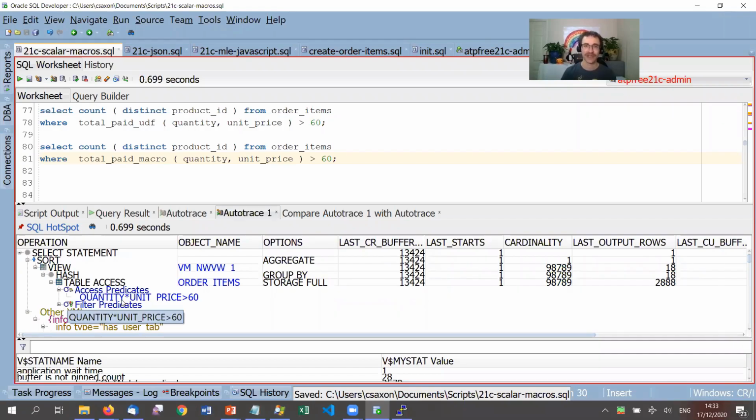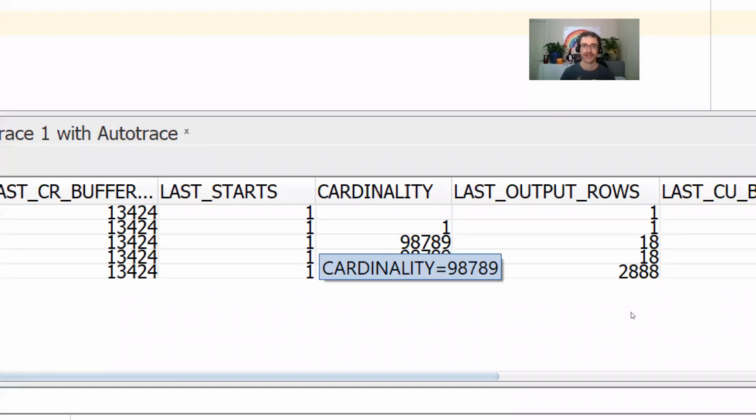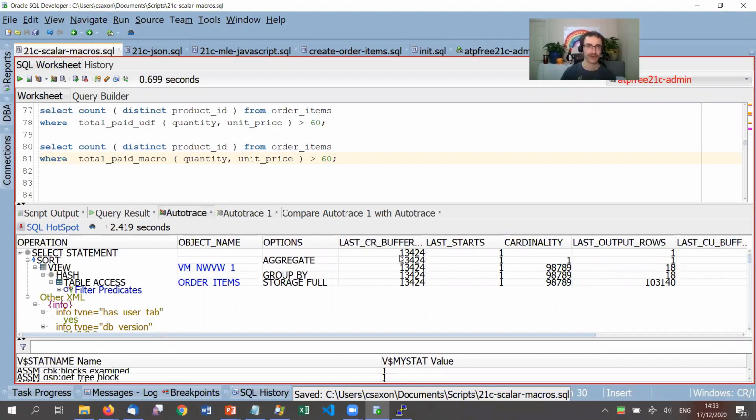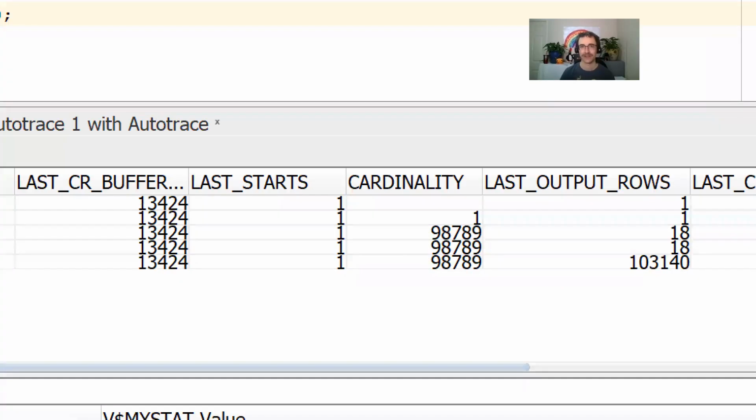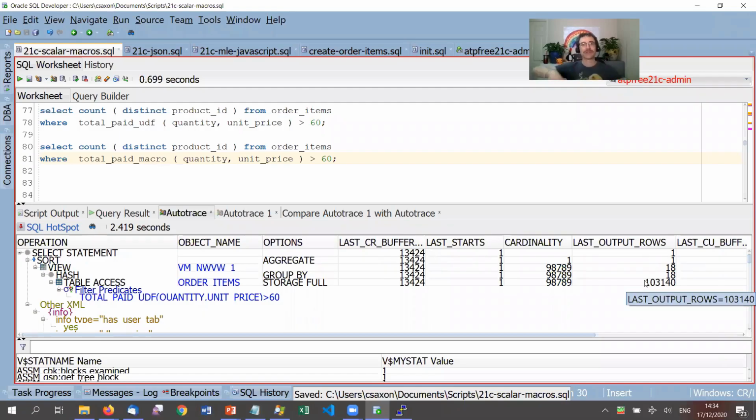The database is able to do that here because it's got full visibility of what this expression is. If we look at the output rows here, it's got nearly 2,800, so getting on for 3,000 output rows from the table. We compare it to the pure PL/SQL function, it's not able to do that. It's filtering rather than access, and it returns all 100,000 of those rows from the table. So we were able to push that processing all the way down to the storage layer. This is particularly true if you're using Exadata or free ATP. But just generally the optimizer has better visibility of what's actually going on inside the function, because the function essentially doesn't exist from then on. It's less of a black box, and it can come up with better optimizations, better estimates in some cases.